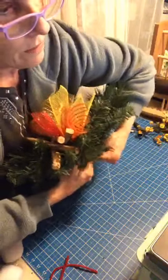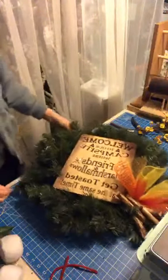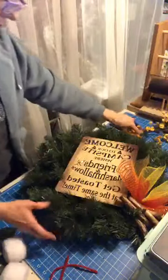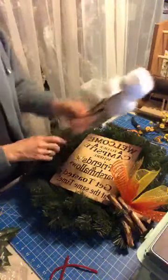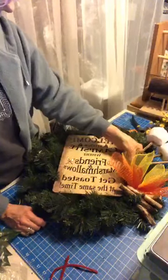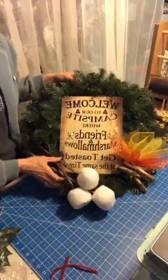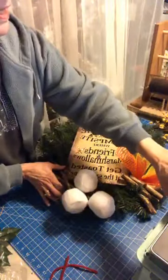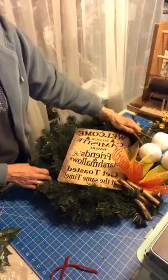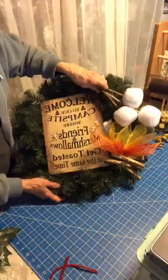I knew it was going to be a little difficult but I thought we'd be able to figure it out. Now we can either put these angled down at the fire, like this, or put them over here — but if we put them over here, I didn't know if it would interfere with the sign. We can do here like this and have it leaning down onto the fire. Can you see it like that? I think that looks good, leaning down.